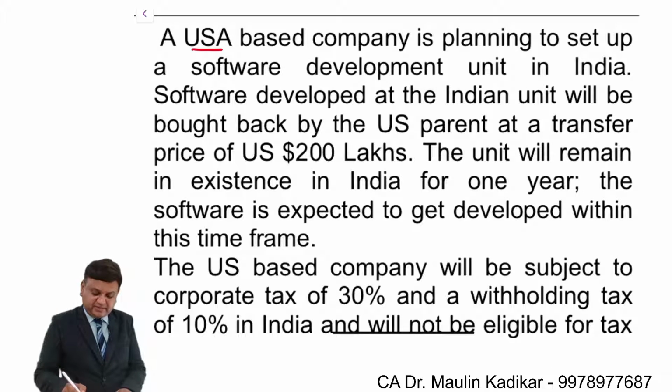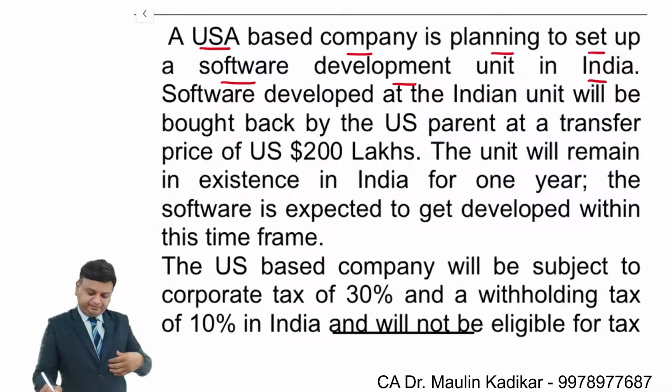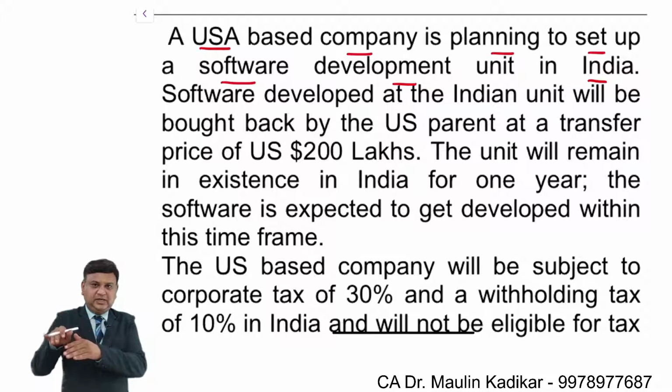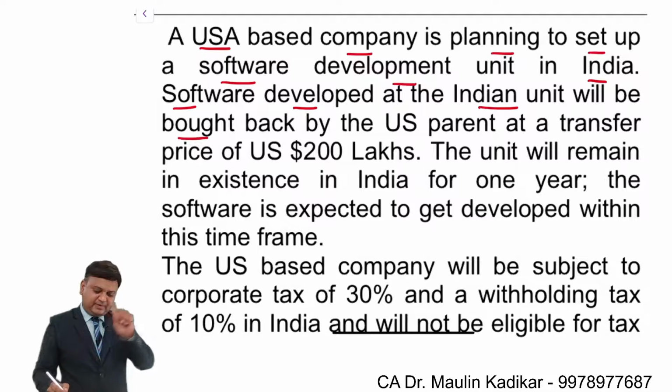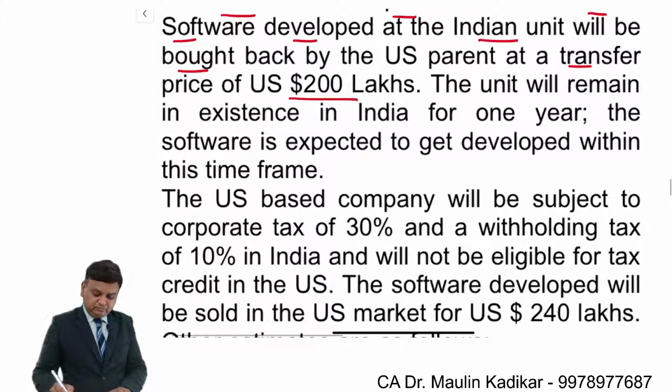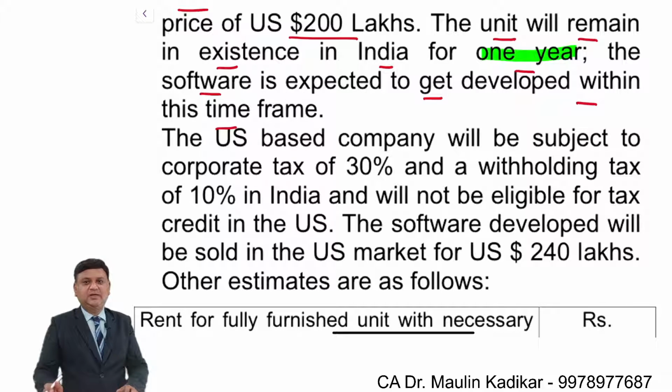A United States of America based company is planning to set up a software development unit in India. So the US company is considering starting up a software development unit in India. Software developed at the Indian unit will be bought back by the US parent at a transfer price of 200 lakhs US dollar. The unit will remain in existence in India for 1 year. The software is expected to get developed within this time frame. So within 1 year it will be developed in India.